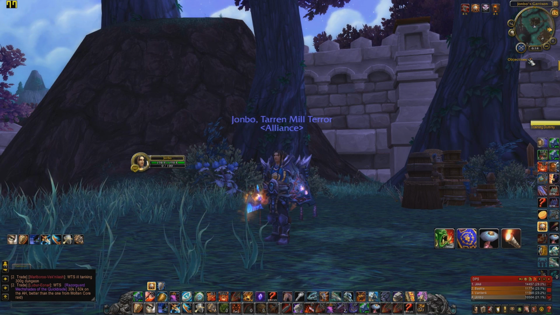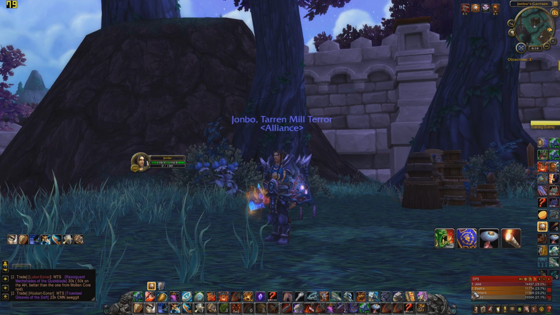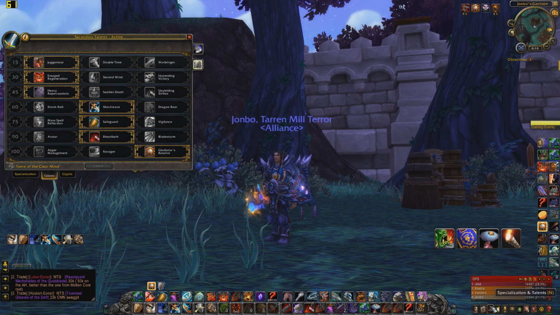Gladiator is the damage dealing side of Prot. As you can see, I have a sword and shield. So we're going to do this in the quickest way possible, or the best that I can do anyway. We're going to start off straight away with the talent tree.